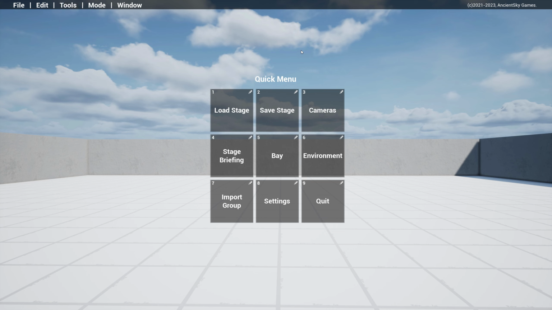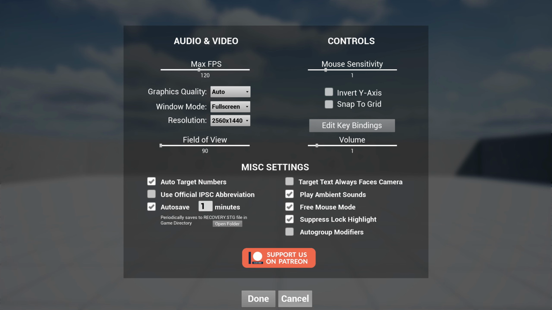Right in the middle here is a quick menu, and the quick menu comes preloaded with some basic capabilities, but you can customize this. So this is handy because it's called quick menu for a reason, because there's a number up here on the left. It allows you to just click that number to do certain things. Let's say for instance, if I want to go to settings, I can just either click here with my mouse or just press 8 and you go into settings pretty quickly.